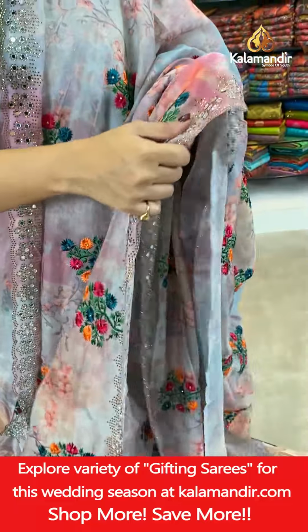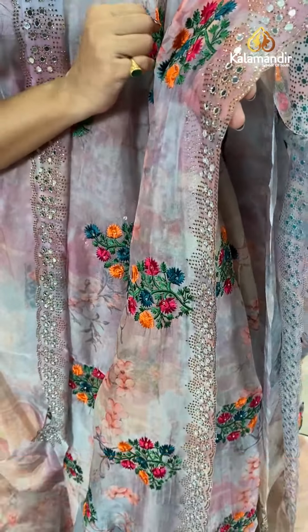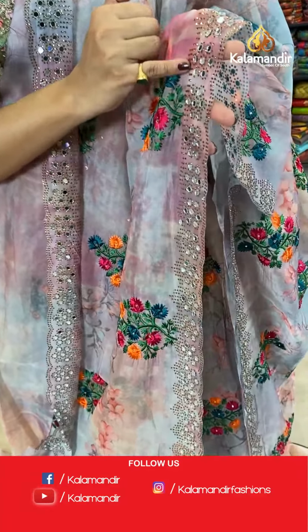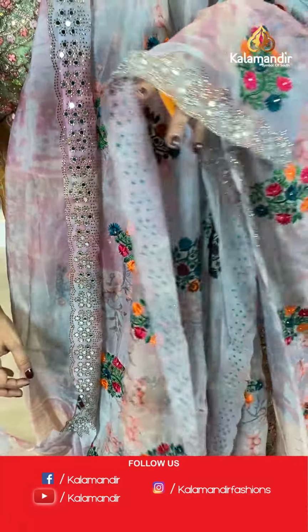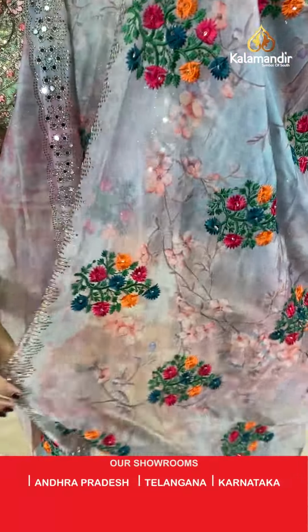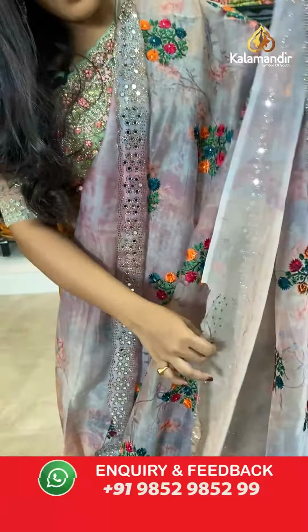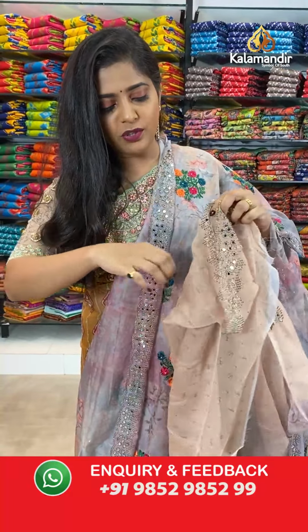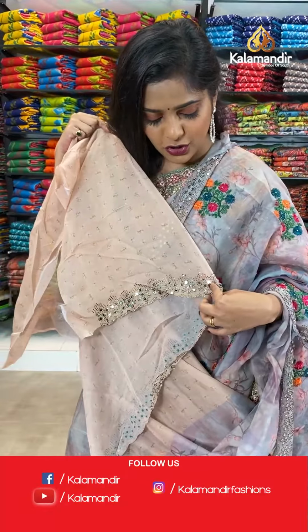Then comes the pallu of the saree. I beg your pardon, border of the saree. तो जैसे मैं आपको बता रही थी कि इस पर आपको stone और thread का काम मिलेगा, तो ये देखिए बहुत ही खूबसूरत stone and thread work में pattern है. फिर आएगा इसका पल्लू, रनिंग पल्लू. And then here is the blouse piece to pair up with this saree, which is going to be in the contrasting color of cream, and it has printed design and this beautiful stone work to it.